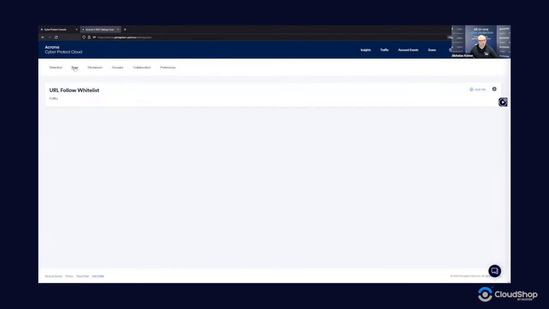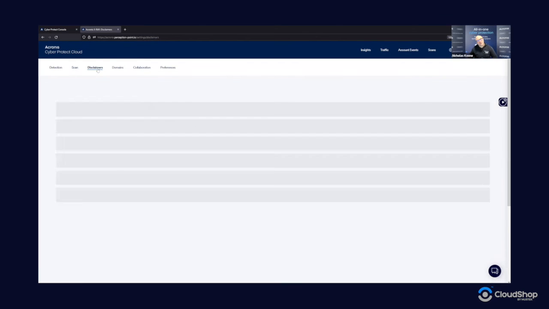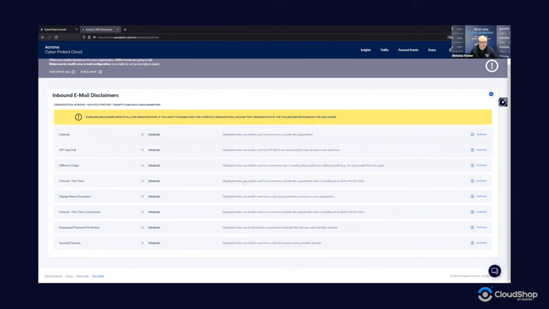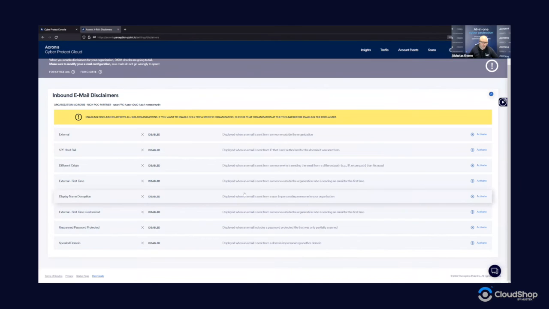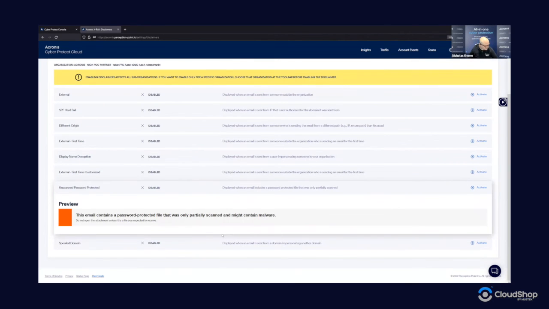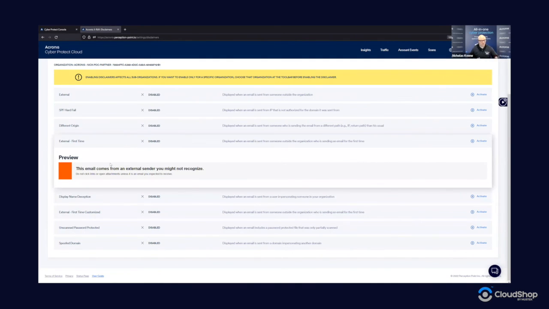Right. We can, of course, also configure the policies for our URL allow list as well, which should be considered safe, etc. Another useful task, and some of you may be familiar with this, is the disclaimers, right? You can put disclaimers automatically injected into emails. This is very useful for adding an extra level of visibility for your end users. Right. So maybe, for instance, this unscanned password protected. So as I mentioned, in certain cases, it can extract the file from a password protected zip file, for instance. But in some cases, with very sophisticated attackers, it might not be possible, and this will alert you that this is a password protected file that we couldn't fully scan. Please be aware. Take a bit more care when you're opening this particular file. Or this is the first time you've received this email from someone. Double check things, make sure that they're safe, etc. You know, we all know these types of headers that can get added to the emails.